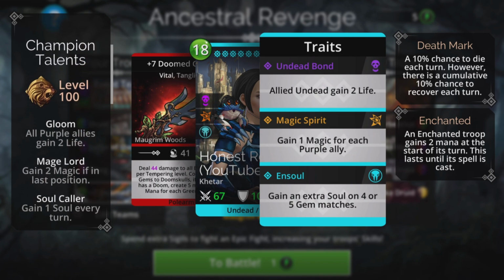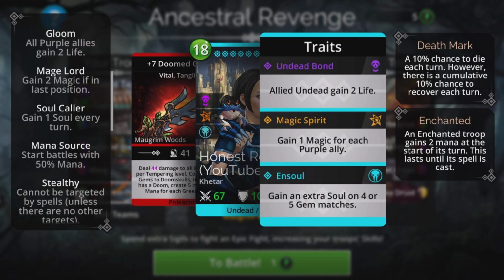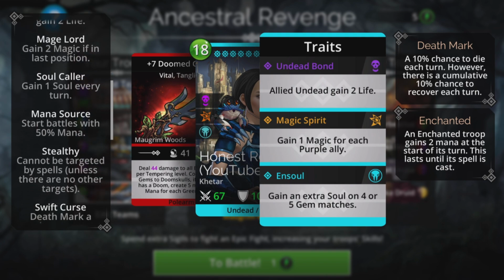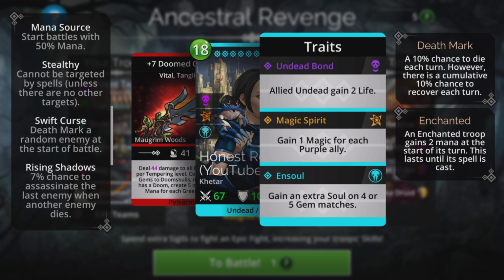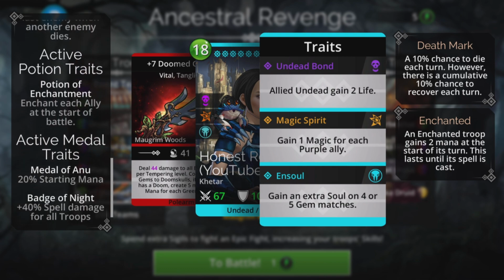And I'm going for the champion talents of Gloom, Mage Lord, gain 2 magic if in last position, which we are. Soul Caller, gain 1 soul every turn. Again, it just helps boost up that damage. Mana Source, start battles with 50% mana. Stealthy, and Swift Curse is really handy. Death Mark a random enemy at the start of battle. And Rising Shadows, a 7% chance to assassinate the last enemy when another enemy dies. So really handy. Make sure you've got that badge equipped at the same time.